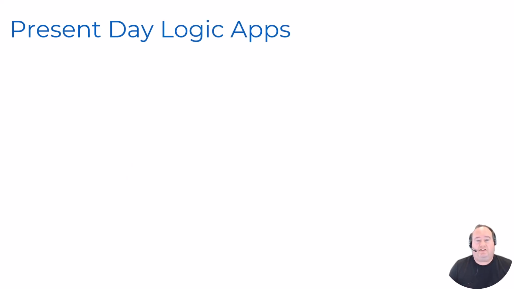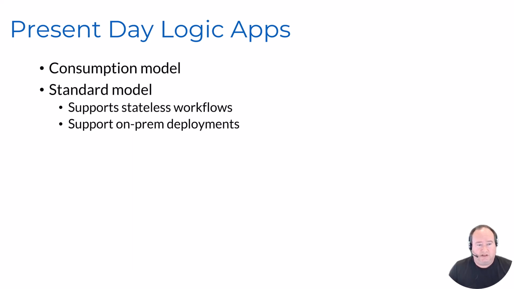So, present day Logic apps. We have a couple different models: the consumption model and the standard model. I'm going to go into these in much more detail in another video, but just understand there are two different models of Logic apps. Standard edition does support a stateless workflow, which is nice, so you can turn off the logging and get better performance, and it does support on-prem deployments.